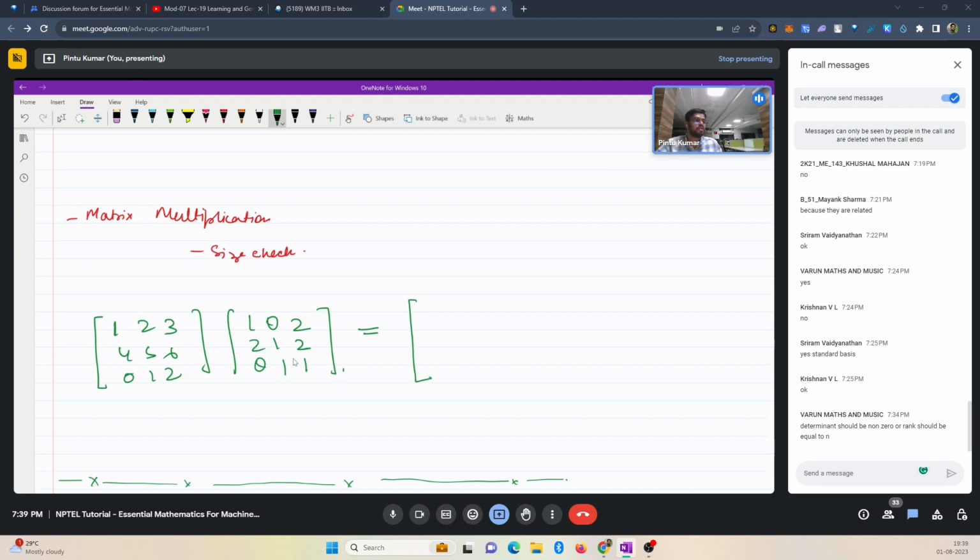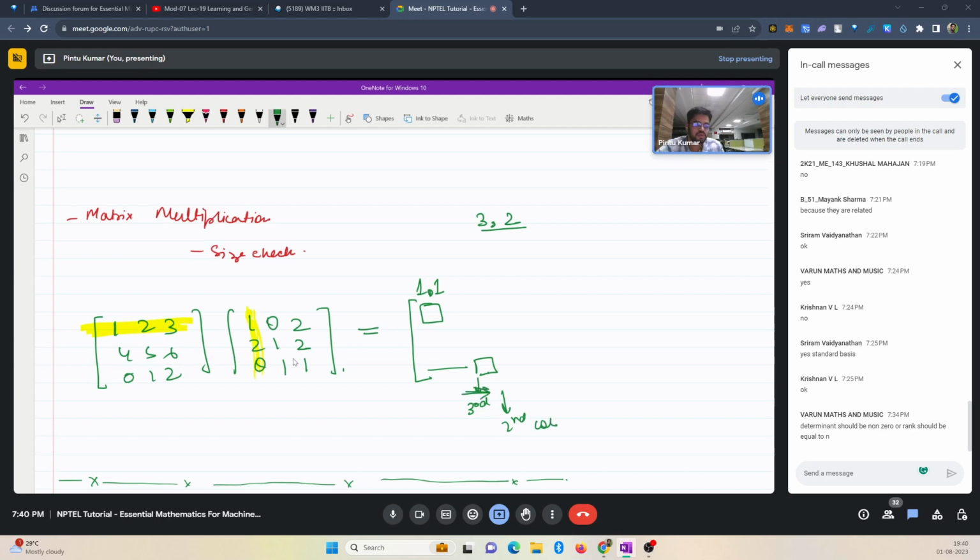You will obtain a matrix as a product of two matrices. How is the first element calculated? To calculate your first element, you should take your first row and your first column. To obtain this 1 comma 1 element, you take the first row and first column. Whatever position you are computing, let's say you want 3 comma 2, that is the third row and second position, then you take the third row and the second column.